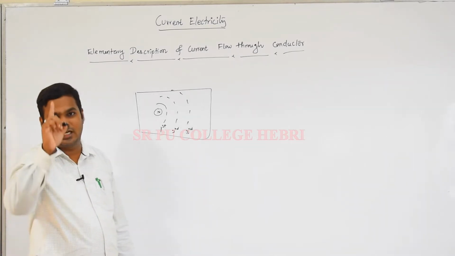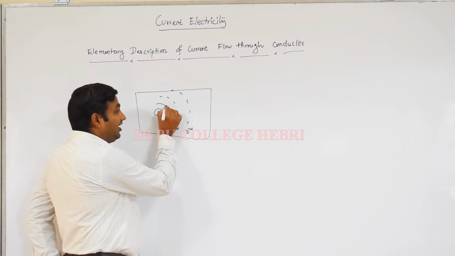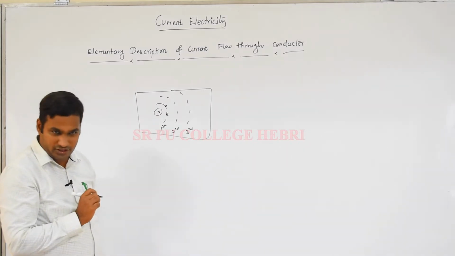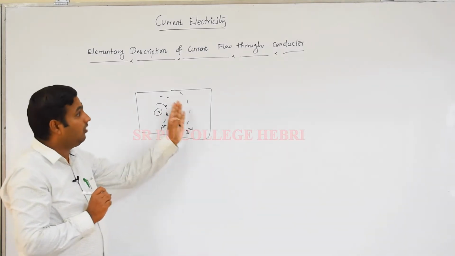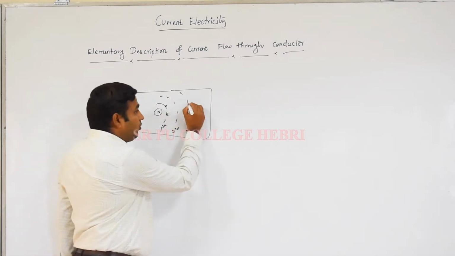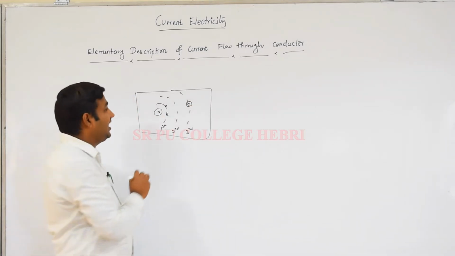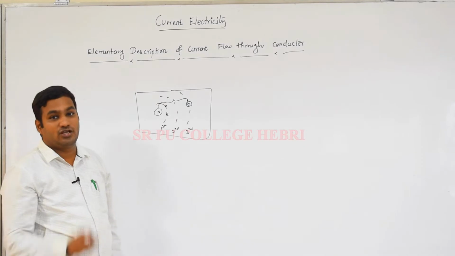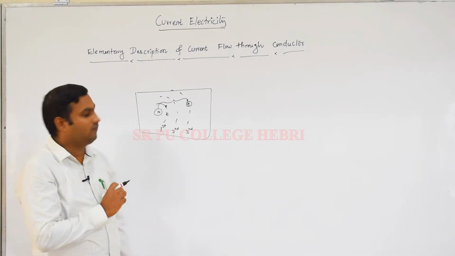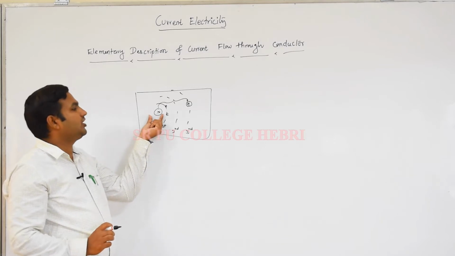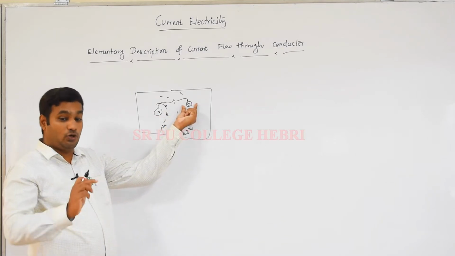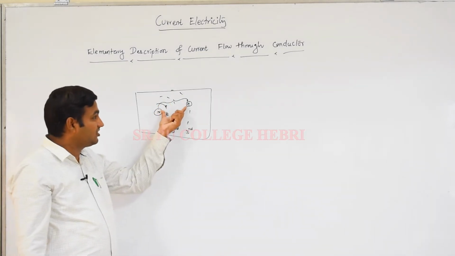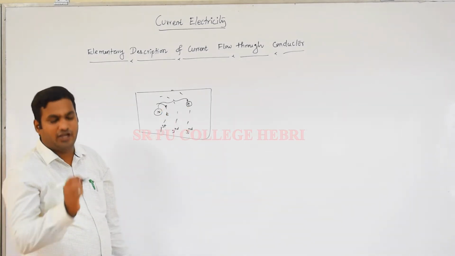If I consider a single atom, the electrons in the first orbit are strongly bound to the nucleus compared to the second orbit, third orbit or outermost orbit. The electrons present in the outermost orbit are loosely bound to the nucleus. The electrostatic force of attraction, or Coulomb's force of attraction, between the positively charged nucleus and the negatively charged electron in the outermost orbit is minimum because of distance. If distance increases, force decreases. That you learn according to Coulomb's law.